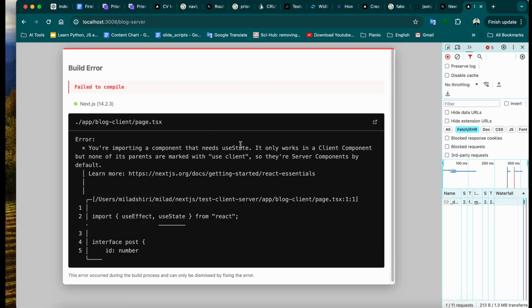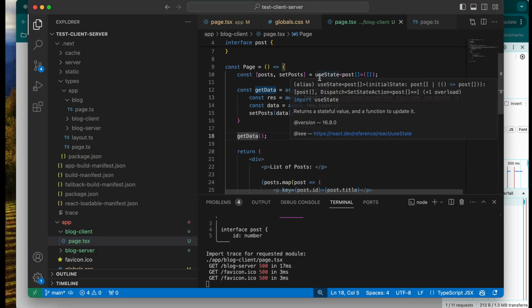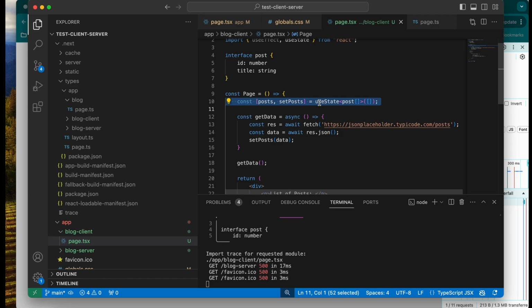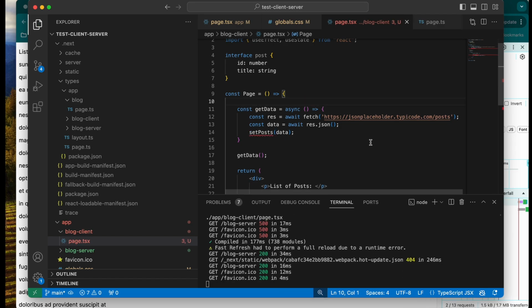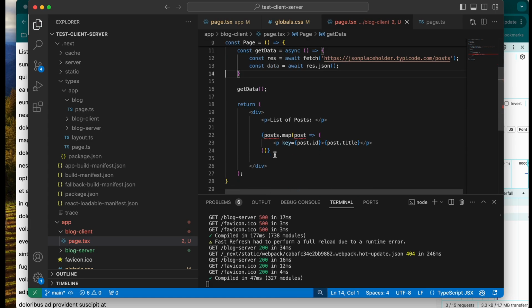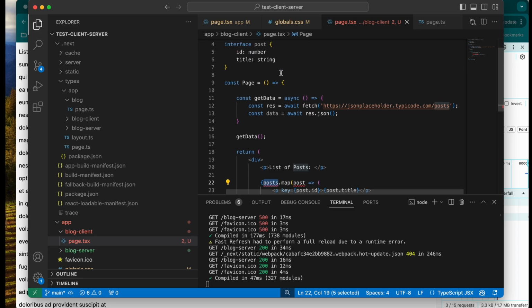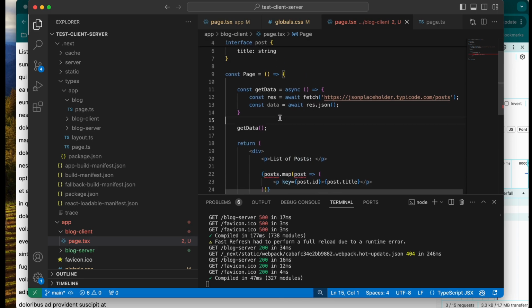And then if I refresh, also useState is the problem here. So I just need to get rid of that as well. But now we don't have access to the state anymore. So I need to remove this as well. But now when we want to render it, the problem is that we don't have any state here, but we need to keep data in a variable. So we just need to use a normal variable here.